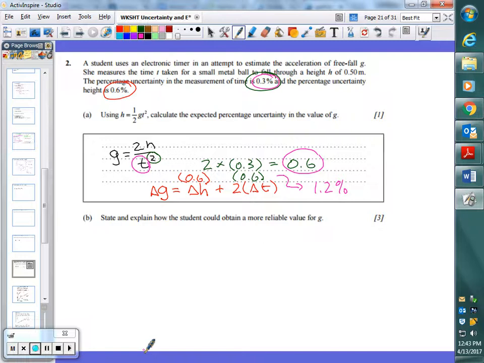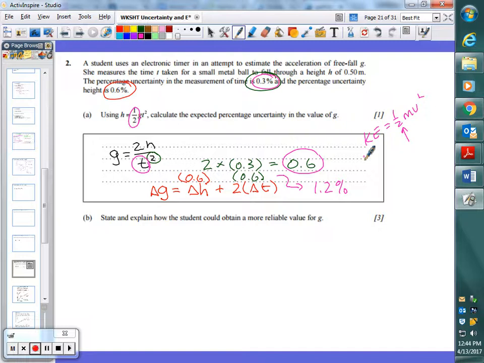Yeah, because in this, like, Haley, that comes from here, right? That's not a measurement, that's an exact value, right? That's part of the equation, so we don't have to worry about the uncertainty in that. Same thing, like, if we're doing kinetic energy, the formula for kinetic energy is 1/2 mv squared. We don't have to worry about the uncertainty in 1/2 because it's a constant value. It's exactly 1/2. It wasn't a measurement that we took, so we don't have to worry about that uncertainty. Does that make sense? Okay.